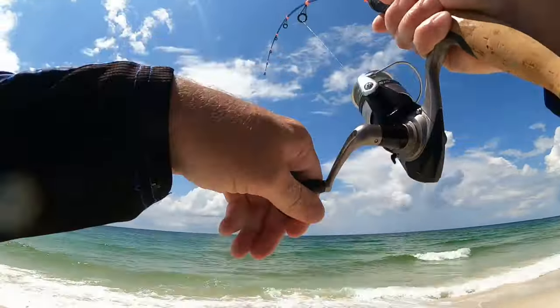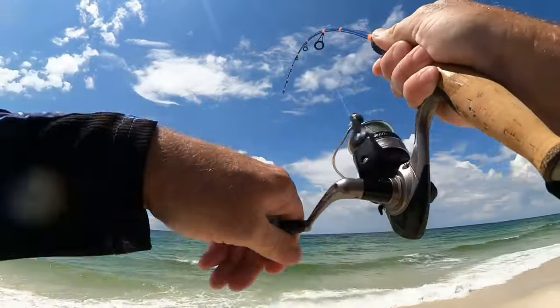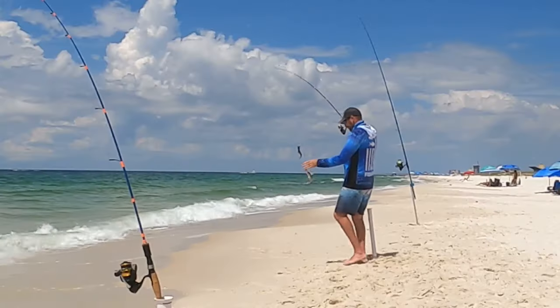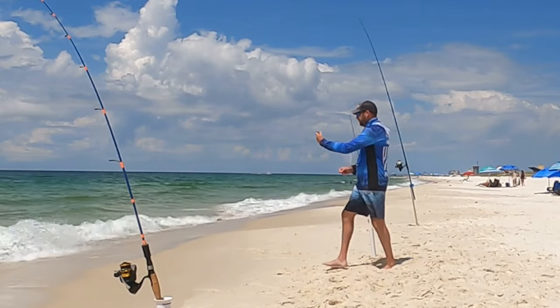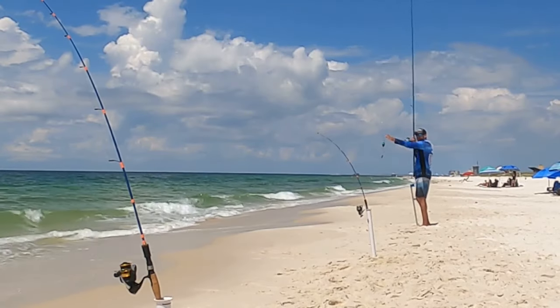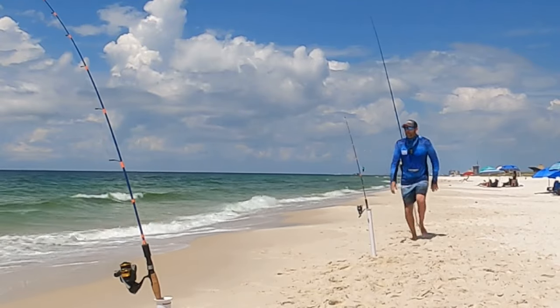This fish is on. Another one. This is number 7. Number 7. Another eater. Actually, I'm going to let him go. A little tiny. Great bait, though, if I was fishing for bigger fish, which I will be later in the week. Oh, got a hit. Look at that. Not even ready for it. So fun. He's on.